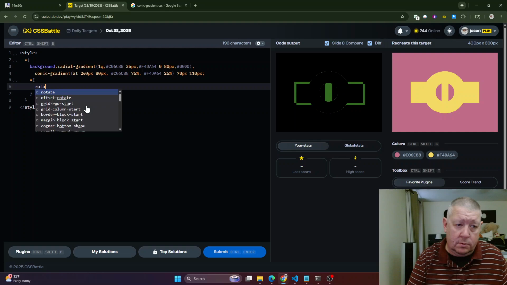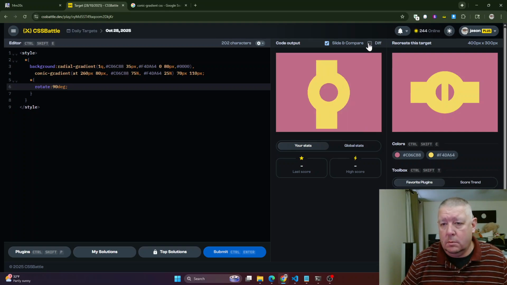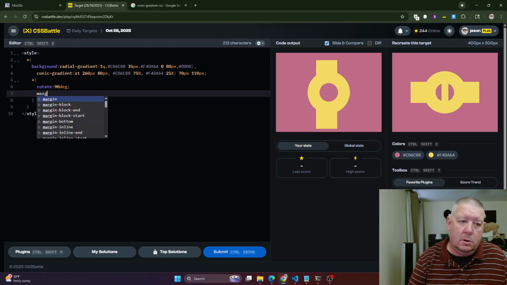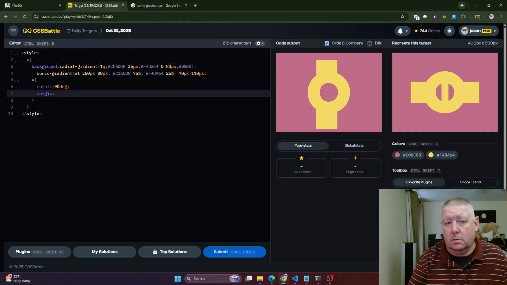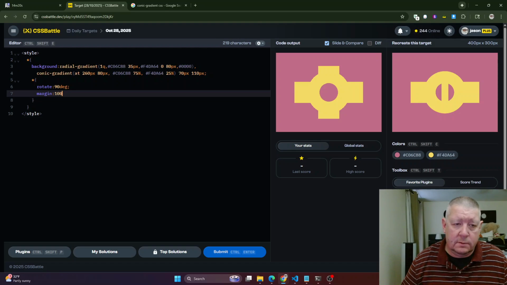Now, I want to rotate 90 degrees. Margin 100. Why? Oh, I know why. Because the circle is still there, which is fine. I'm going to do some silly things for a bit.